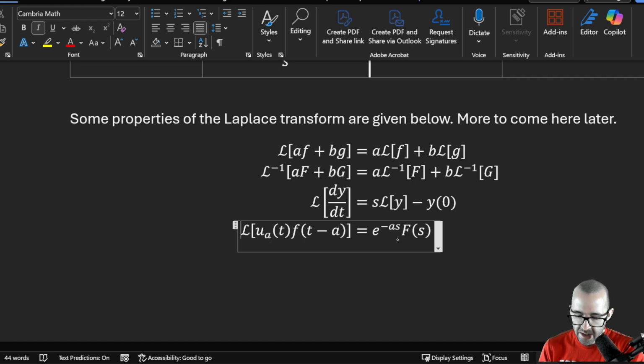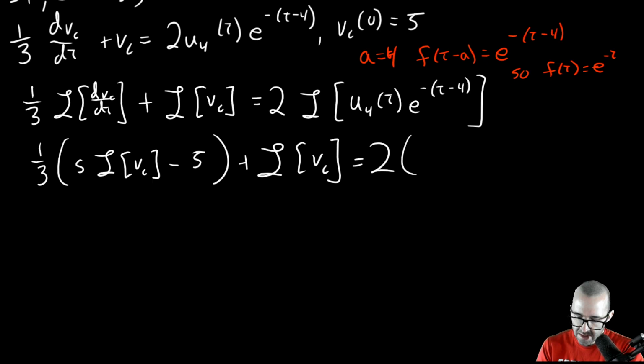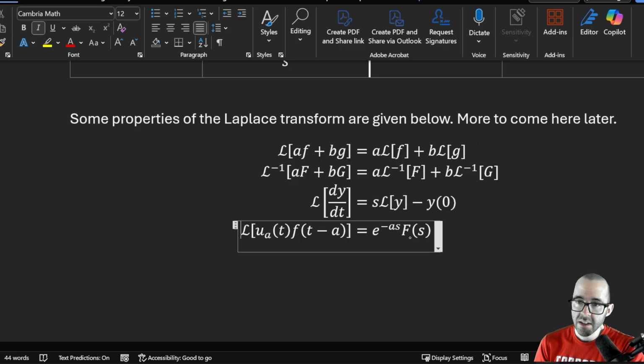It says that's going to be e to the negative as. We know what a is: e to the negative a, which is 4, times s. And then I'm actually wondering whether we're making our lives harder and we can just leave this as the Laplace transform. No, I don't think we can leave it. Anyway, we'll find out later. E to the negative 4s times F of s.